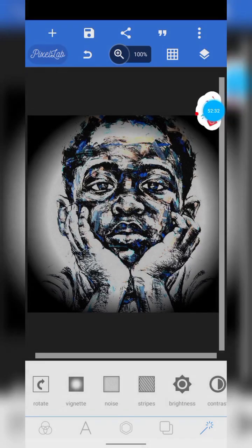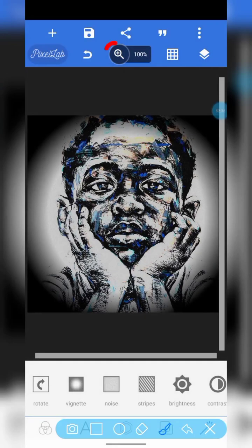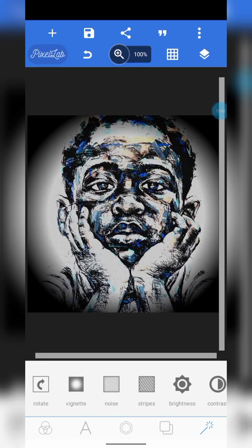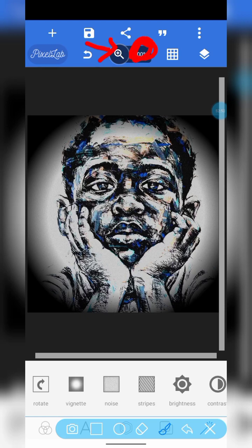But once you want to bring this back in, all you need to click is this. Click the plus sign and it will go back. If you want to take it back in, it won't go back unless you click on this plus icon. That's when it will go back. If you are clicking this 100%, it won't go back. You can see it's not going back until you click the plus sign here.